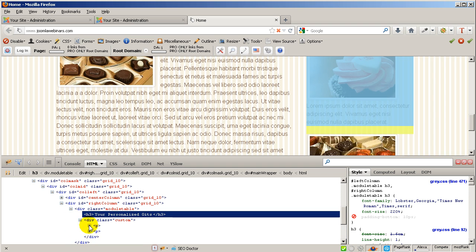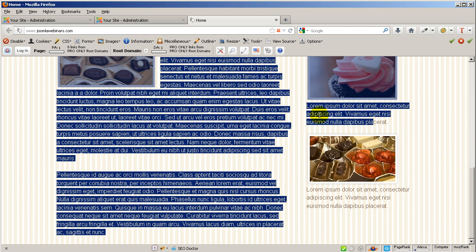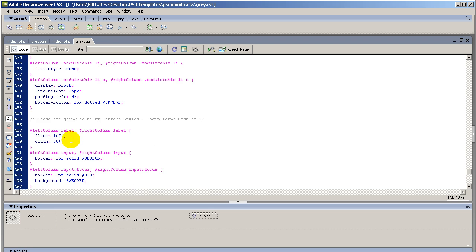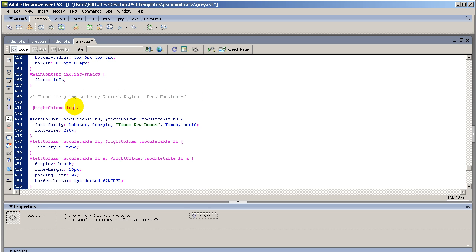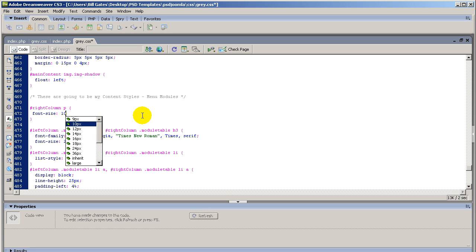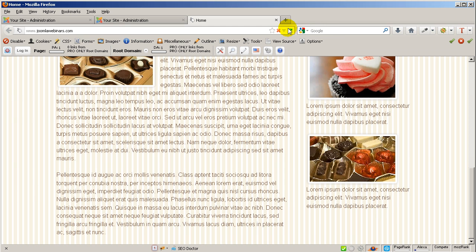Going back, Control S to save, going back, and we are going to decrease, let me check, division, the P, and in here we can decrease if we want the text in here, okay? Let me show you what I am going to do. If we copy this one in here, and then if we paste it in here, I am just going to paste it in here. Then instead of the image element, I am going to be using the P element, and let me use the font size, and we are going to use 100%. Let me going back, right click and upload, click OK and refresh.